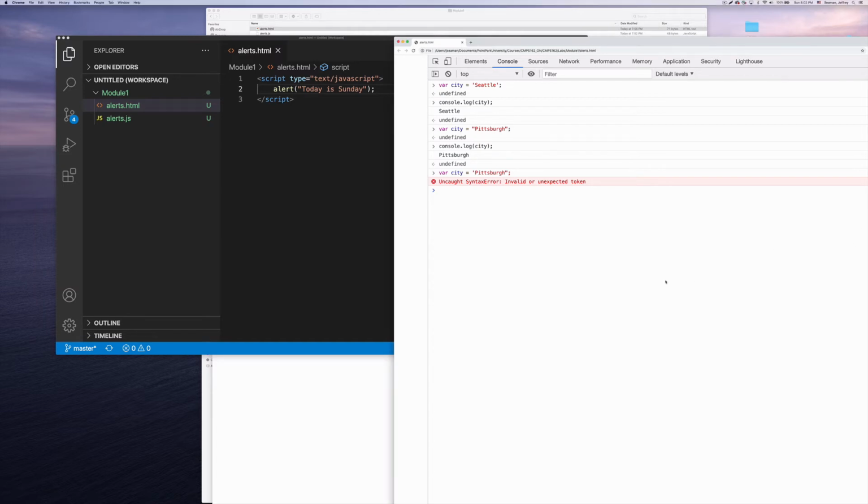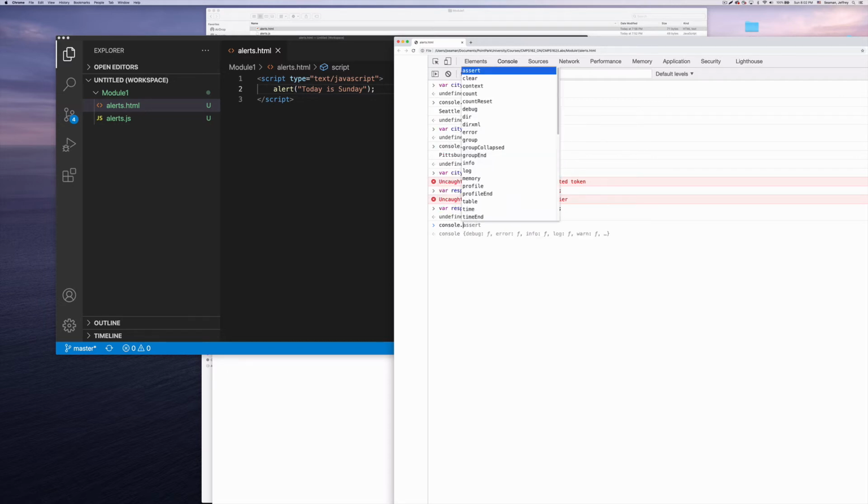Let's say that we wanted to do something like this. Response equals, like we had, "It's great to be Sunday." That blows up because we could use a double quotation mark here. And boom, it works fine, it defines it. So if I do a console.log and type in response, everything's great.